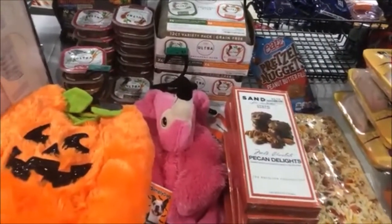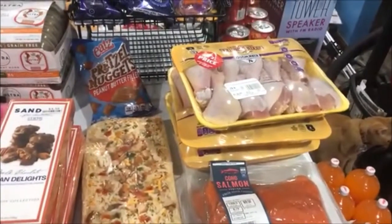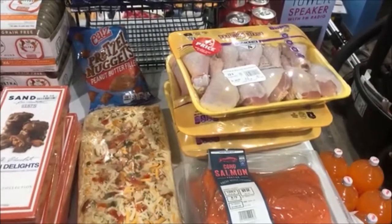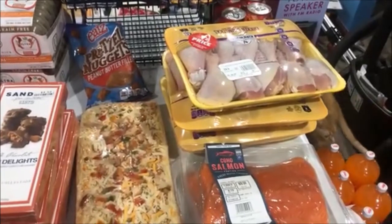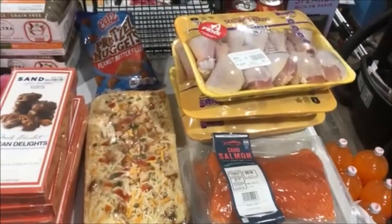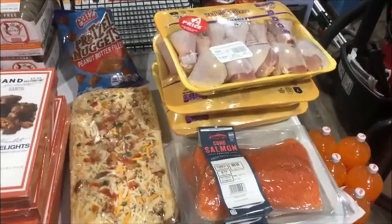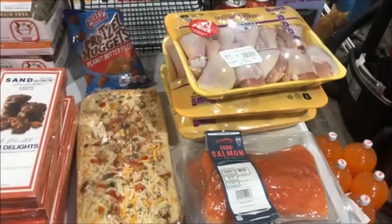We'll move on to Aldi's. I'm going to give a big thumbs up to Aldi's. I ran into an employee the other day who told me they do donate a lot of food, but they can only hold on to it for so long before they have to toss it. I didn't know if this was the case because I'd never seen anyone picking up food for donation, but when I pulled up to a different Aldi's, there was actually a Food for America — or Northwest Indiana Food Pantry — truck sitting at the loading dock getting loaded up with donations. Big thumbs up to Aldi's.